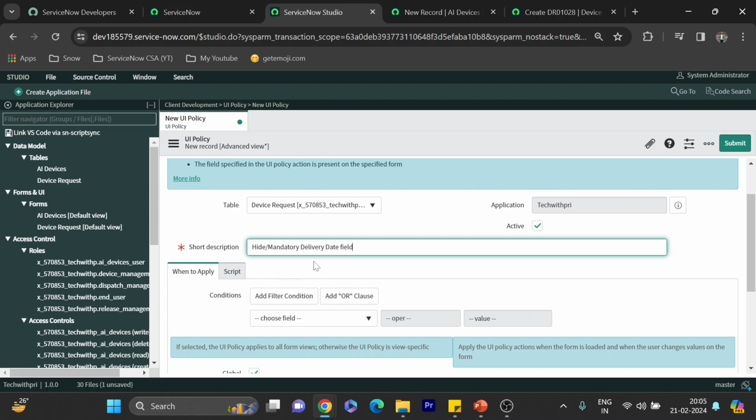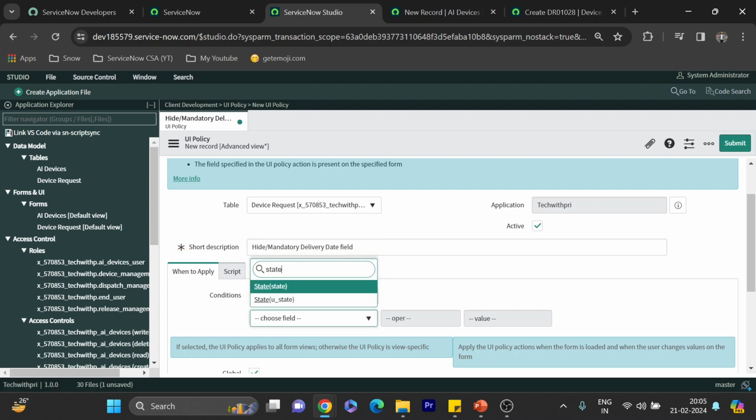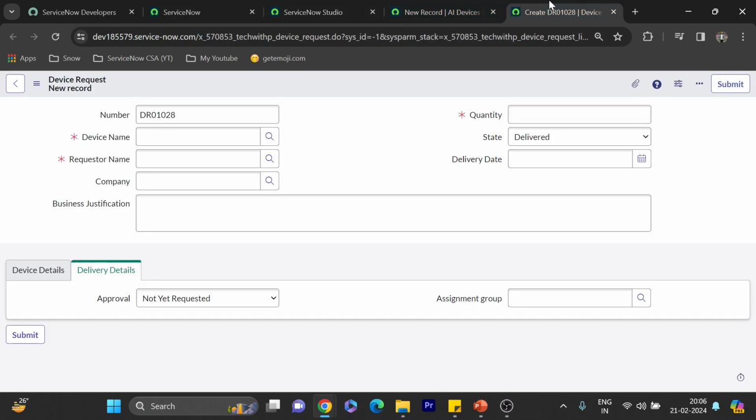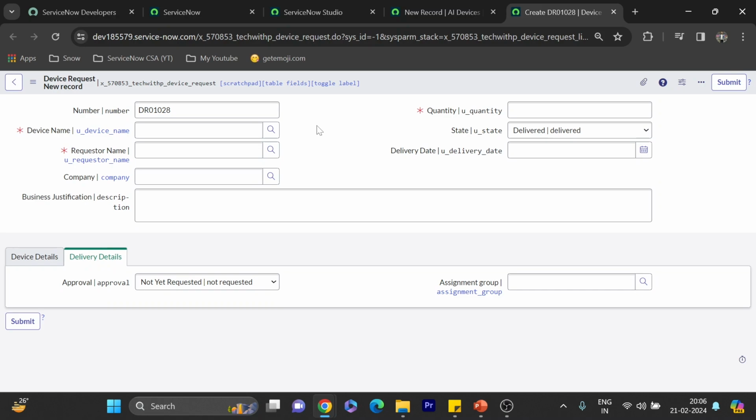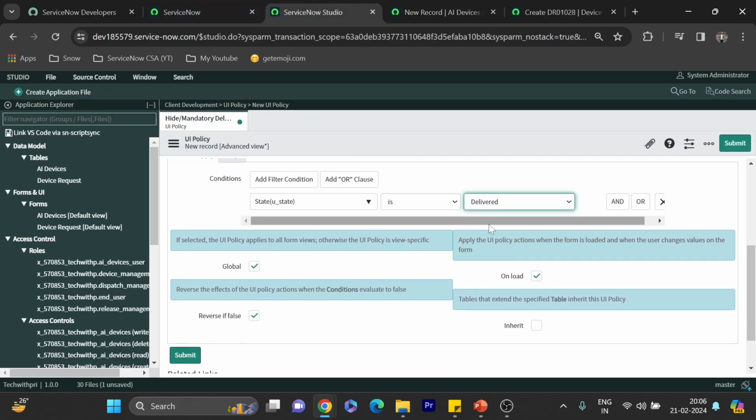So when it will apply, in the condition we are going to put when the state. Okay. Now there are two states. First one is this, coming from the task table as we inherited the task table. And the second one is the one that we have created. That is delivered and the cancelled one, right? Delivered and cancelled, two states we have done. So just for confirmation, I will come here and I'll just double click, so you can see here we have this state name u_state, right? All right, state is delivered.